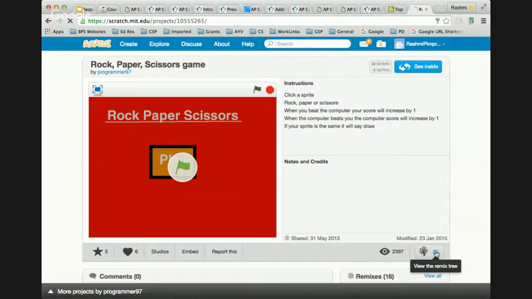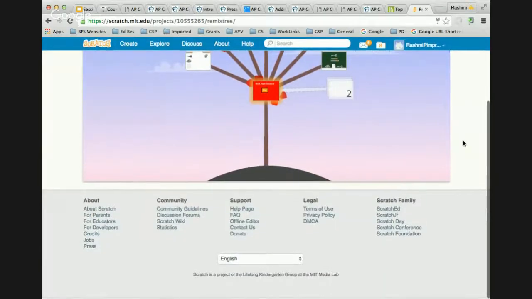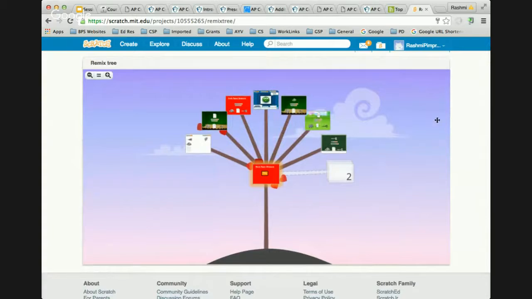It says 20, which should show you that whoever wrote this program, 20 of the users have worked on this program and have modified it or remixed it. To know more about some of the terms that we are using, we highly recommend you watch the Intro to Scratch webinar, which happened last week, if you haven't already. We'll also list a lot of resources about basics of Scratch in the resource section of BPS Learns for this webinar, so that you can grapple with this.